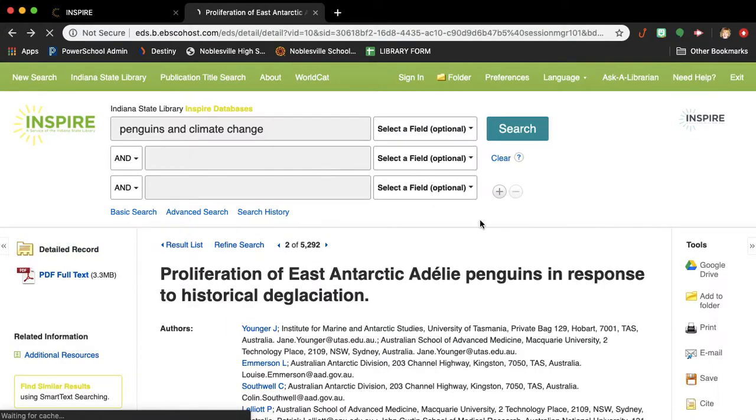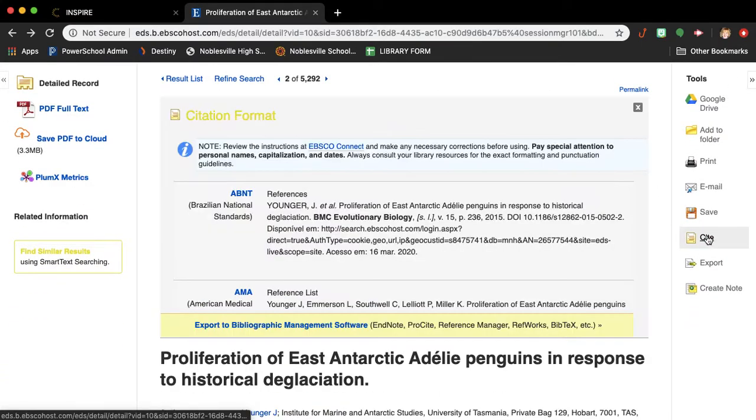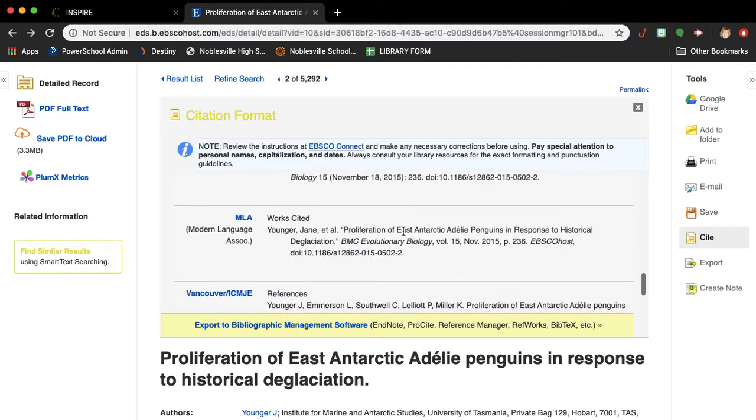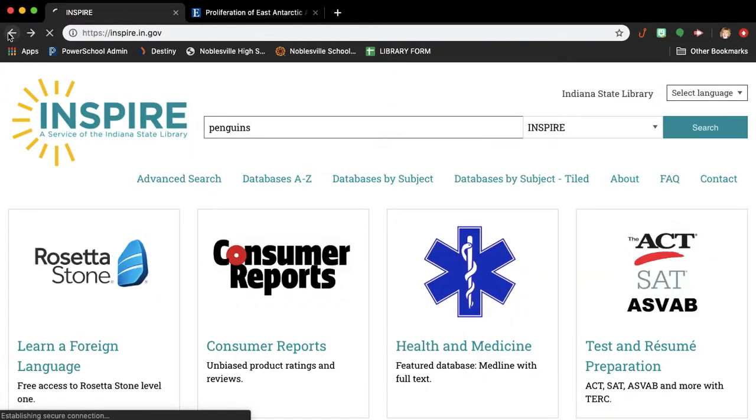Okay, if I go back to the record, the other thing I want to show you is that there's an easy cite button. What that does is it takes us to the different ways that you can cite this article, and it's done for you. So for example, in most English classes, you're going to use MLA. And so you come here and all you have to do is copy paste this either into Notability so you can find it again or into whatever work you're using for this, and then that way you can find the article again. So just to let you know, it already cites it for you. It's a great resource.